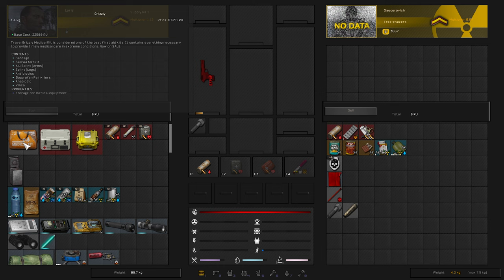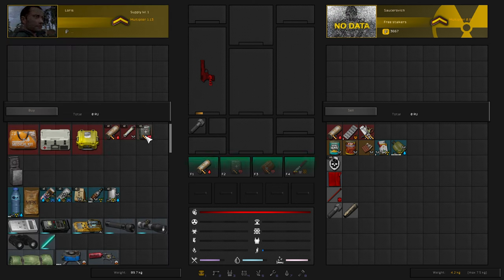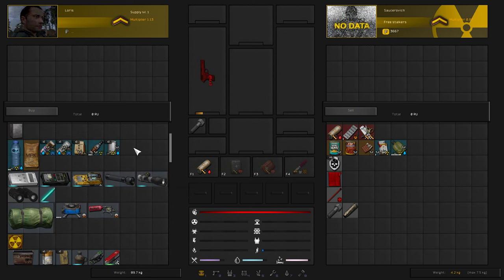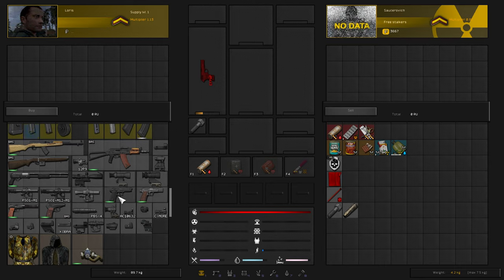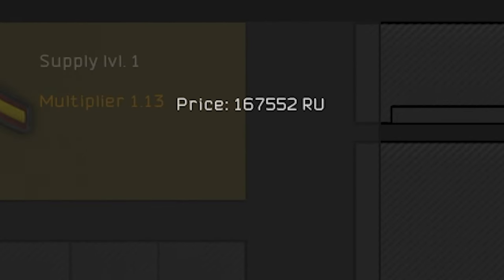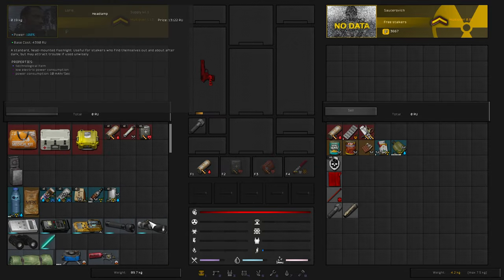Okay. So he does have meds. His Grizzly is actually more. It's 67,000. Okay, so he's a little more expensive. He does sell IFAK, though, for 3K. Just don't have enough for that, but I don't think I'm going to buy it anyway. Okay, so he has guns. How much for a 74U? 167,000 rubles. Holy shit, that is insane. For a 74U? You're crazy.